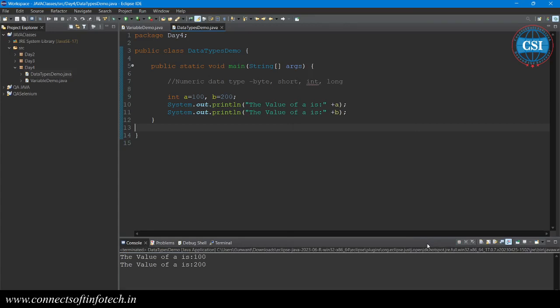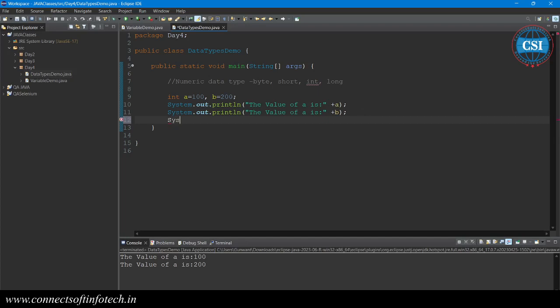If you want to perform the addition of two numbers, we can see that if you put the plus sign between the two variables, the plus sign is an operator, and a and b are called operands. If you put the plus sign between the two operands, it performs the operation, and the plus sign is going to provide the addition.